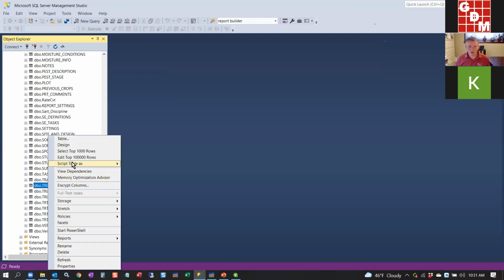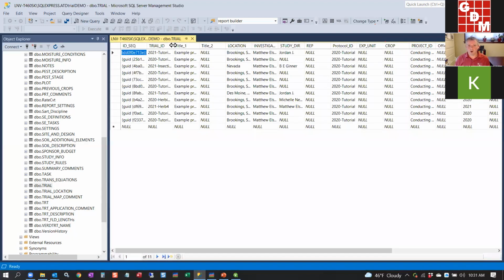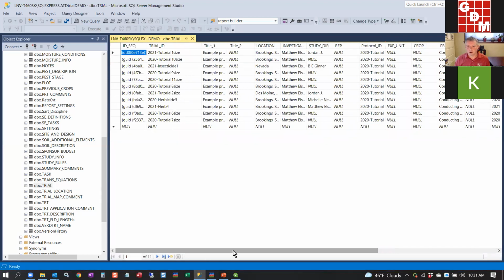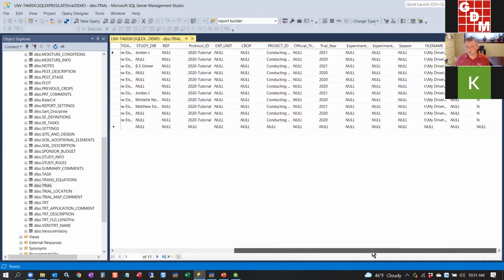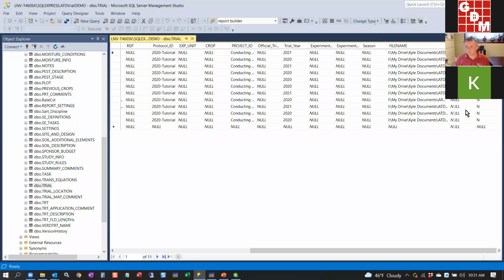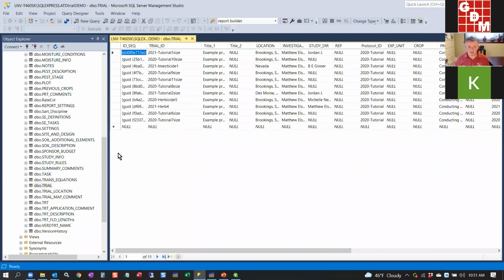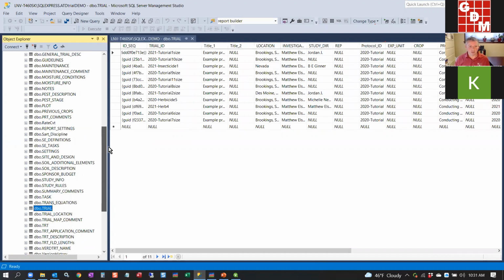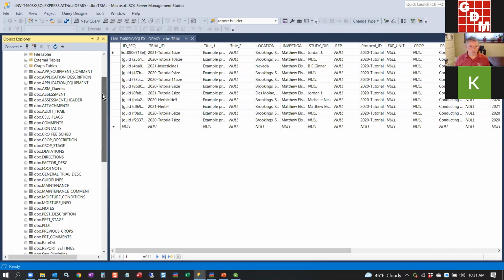So just opening up one of these tables, this is a table that has all of these trials that are stored in this database, and this is just the information about this trial. This is actually the file name where it's stored and so forth. But notice how there's not plot data in here. There's no information about plots or data itself. That would all be stored in other tables. So we have assessments here.